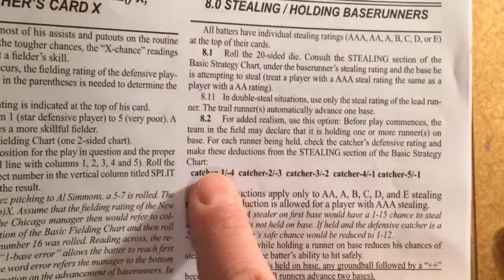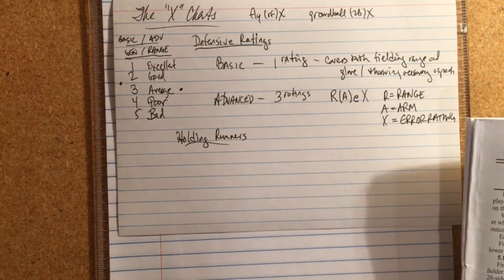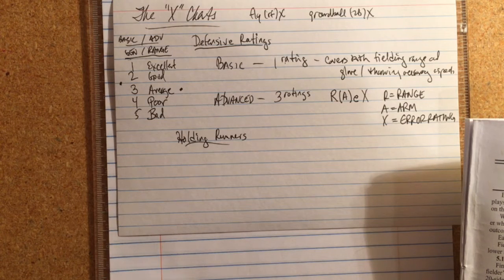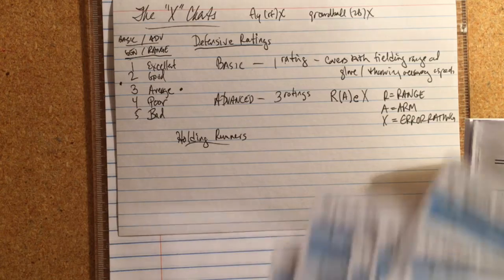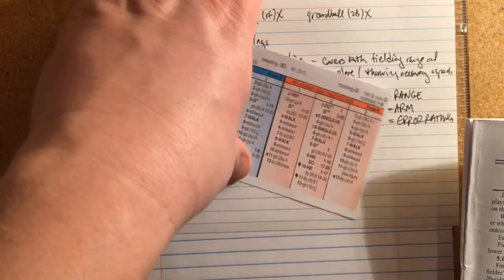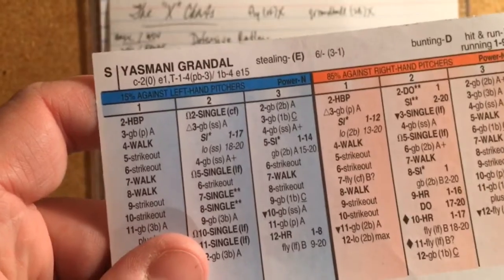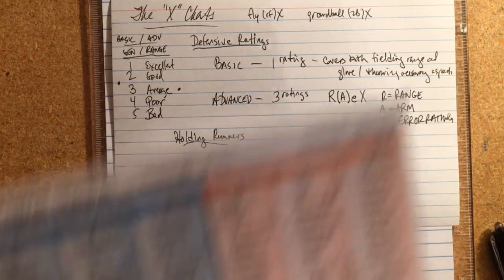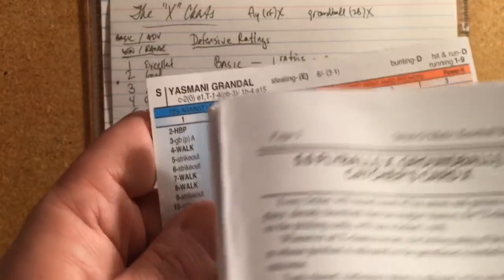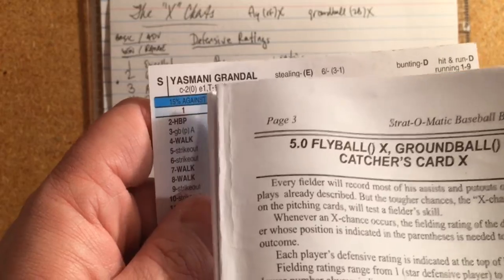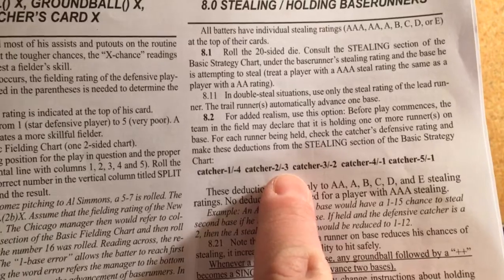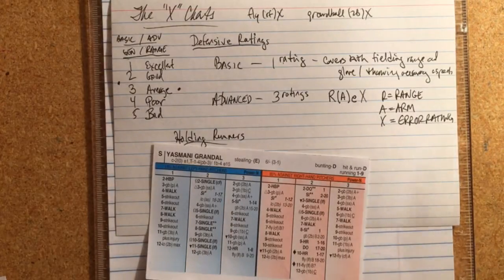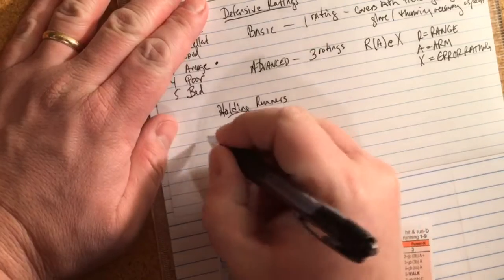So if you have a catcher, well, I'm using the Dodgers as my team in the field. We'll just try to stay constant and get to Yasmani Grandal here. His arm is a 0 arm. Wait, what was I talking about? Oh yeah, the basic holding. So in basic, you find that he's a catcher 2. You subtract 3 from the runners. So in basic, holding.